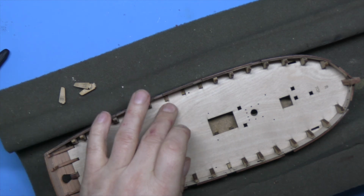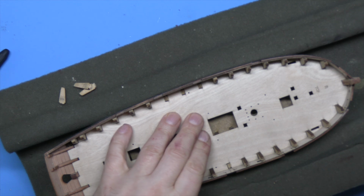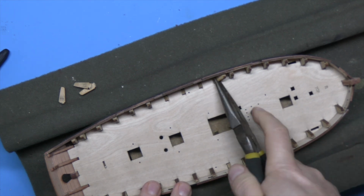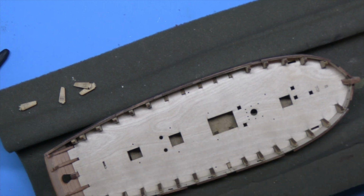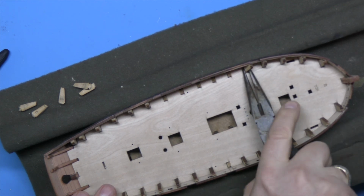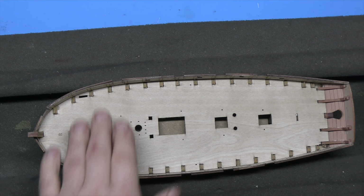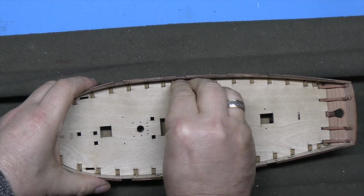And then after that, we're going to have to go in and sand these flush so there's nothing getting in the way of the correct sitting of the deck overlay when we put that down. So I'm going to carry on removing these, and then I'll come back to you. Oh, don't do it too far up, it might break where you don't want it to. Oops.